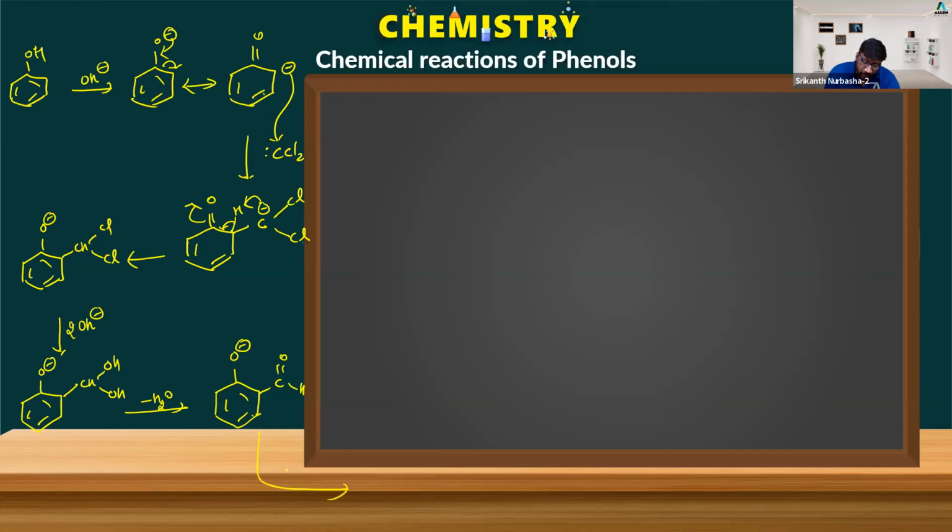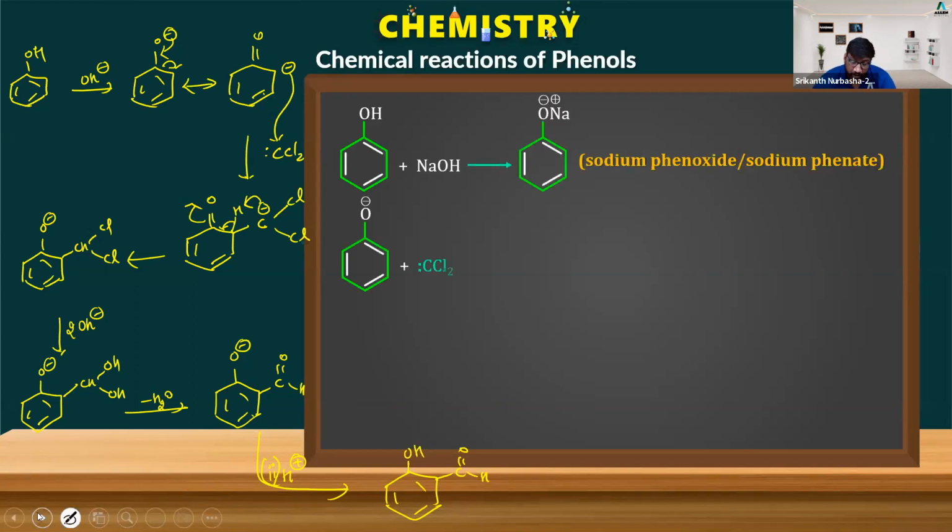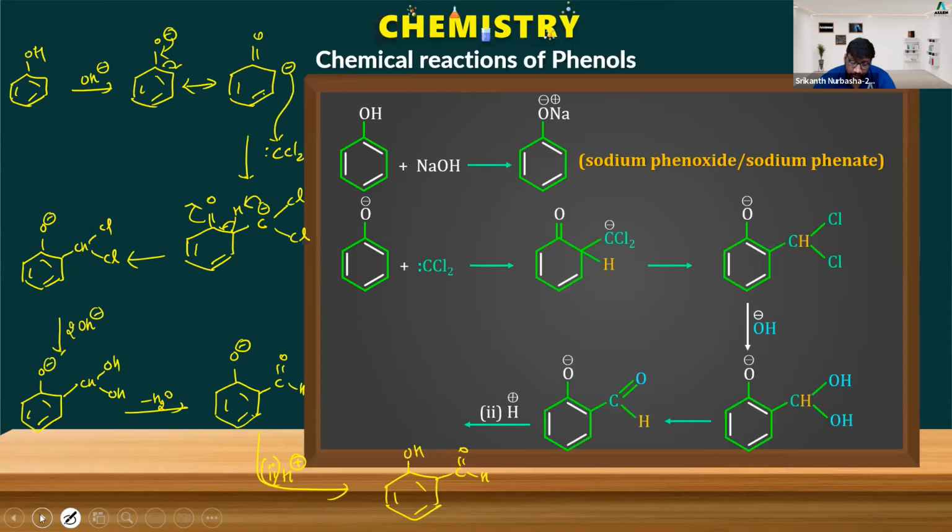So whenever you treat with the first set of reagents, you will get this species. And upon acidification, the second set, you will generate salicylaldehyde, OH and C double bond OH. This was the mechanistic approach. Everyone got this or not? Okay. Yes, sir. Same mechanism.